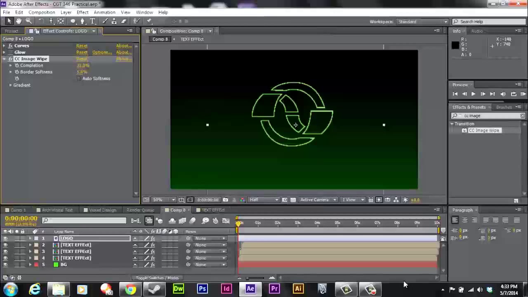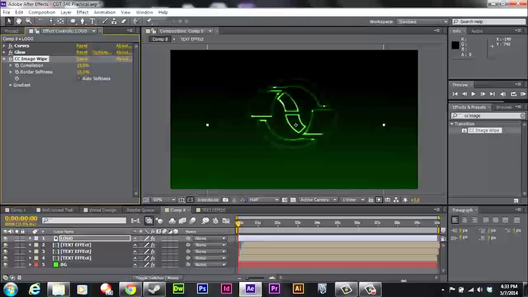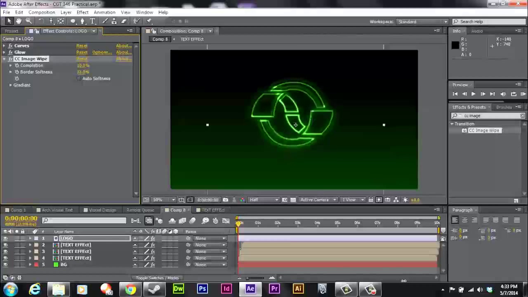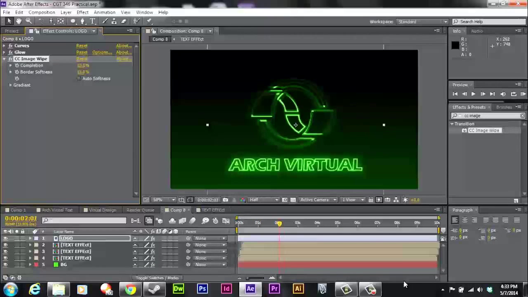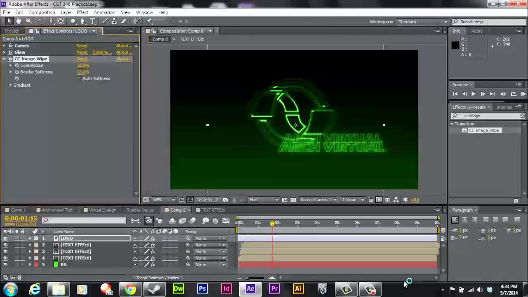So let's reset that, go back to the glow, turn it on. The completion is kind of just bringing in the image. And this border softness is kind of like a feathering effect. Play with these values to see what you're happy with. For me, I'm using the same numbers that I used in the video I showed. So we're going to figure out when we want this to be coming in.